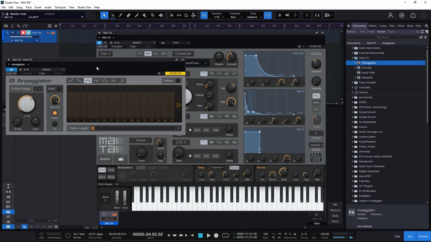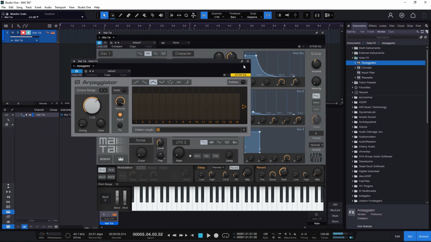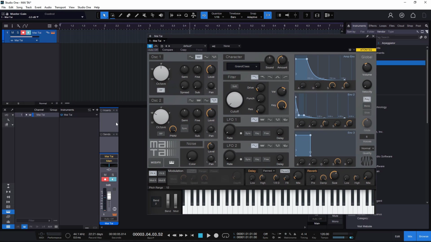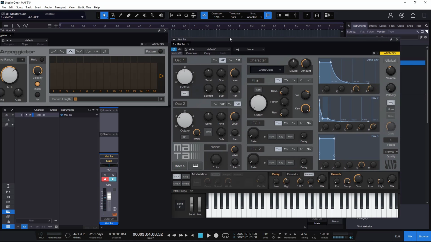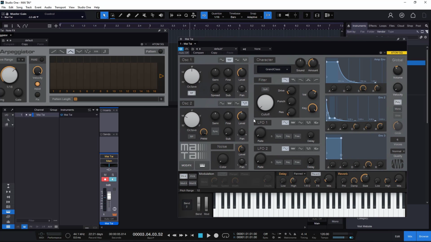You have your arpeggiator, and if I play one single key, it is going to repeat that note we are playing. Now, of course, this is not an insert. This is a note effect. It will just work as part of the instrument. It sits between your MIDI keyboard and the channel. Right here is going to be your note effects, and then whatever we do, this is going to spit it out to the channel and then the instrument.